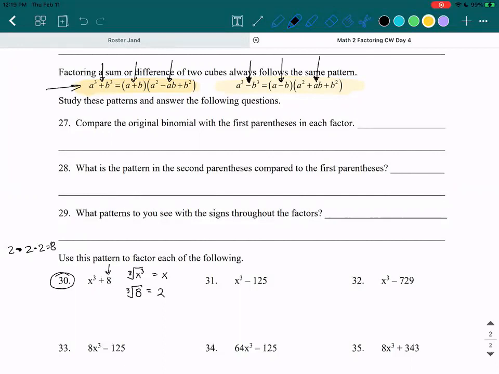So now that we know what our a and b are, for x cubed plus 8, I'm going to have an x and a 2 over here. It is a plus sign, so I'm going to write x plus 2. Then for the other part, look at our formula. For that part of our formula, we have the a squared minus ab plus b squared. So instead of a squared, I'm going to write x squared because our x is our a. And then we have a minus symbol because it says minus ab. And ab is just these two numbers multiplied by each other. So minus 2x.